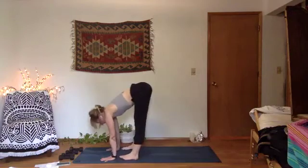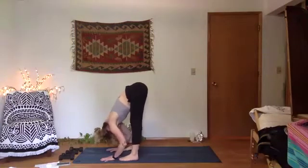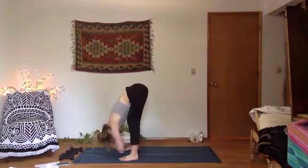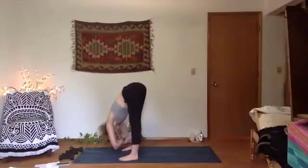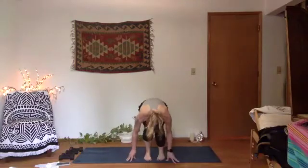Feet hips width distance apart, getting long in the spine. Breathing into the hamstrings, let your neck go, soften it. Maybe you take a bind. You can sway, or you can stay still. Just 1 more breath in. Exhale, release your palms to the mat. Bent knees, rounded spine. Inhale, Tadasana.